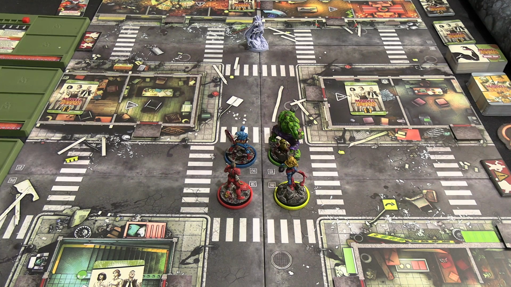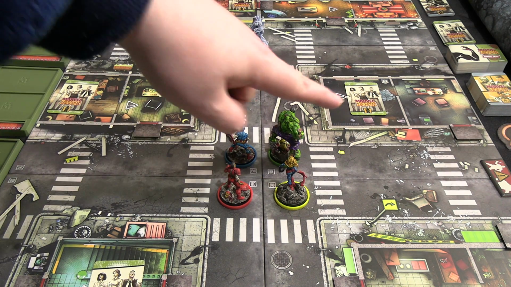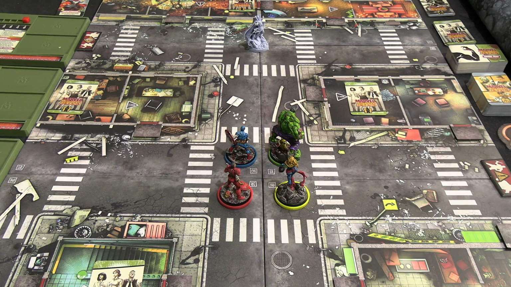The number one spawn point is over here. There would be an extra one down here if there were 5 or 6 zombie heroes. There's one over there, and there's one out of sight just down there. Our goal is to get to the exit, which is inside the Sanctum Sanctorum in the top left of the table that is not visible currently.